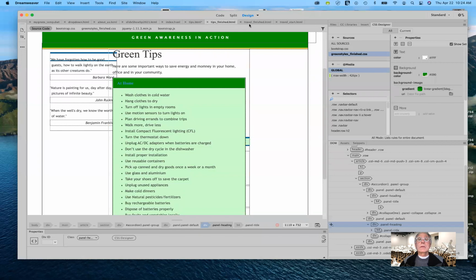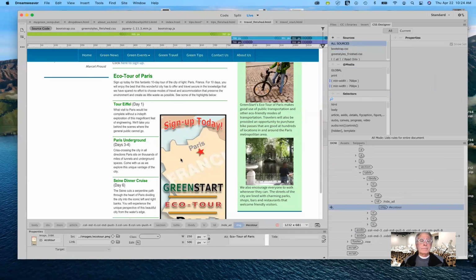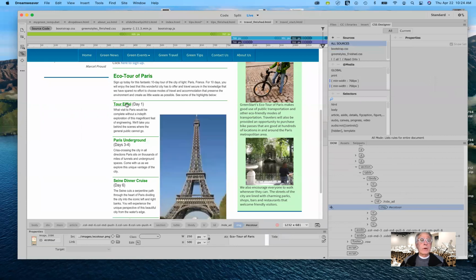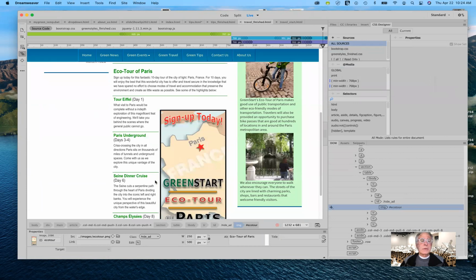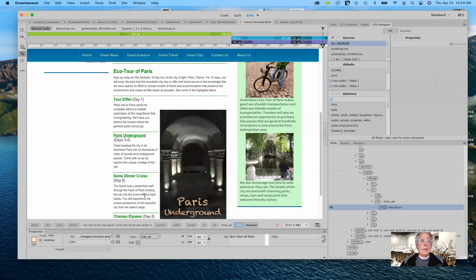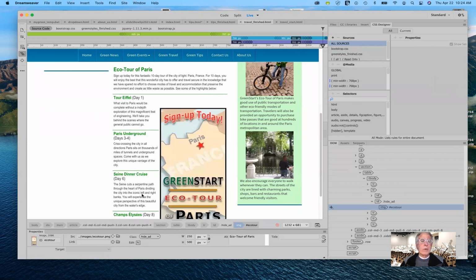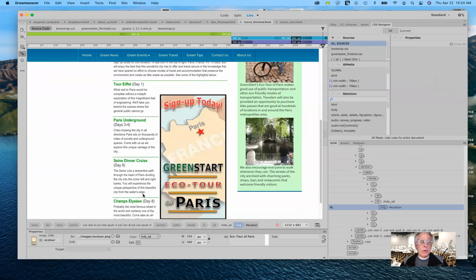So let's move on to the next one. Let's go on to the travel. Okay. So again, when we hover over, you have to have a default image, and you have to have your text prepared. What you're doing is you're working with a table, and we worked extensively with tables before.